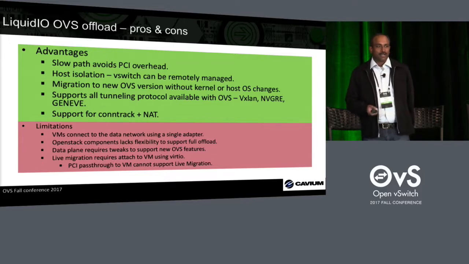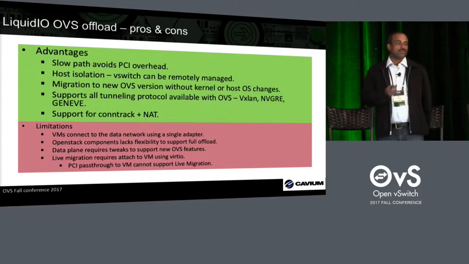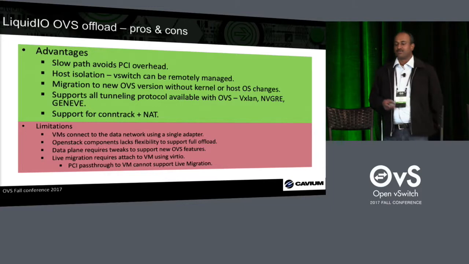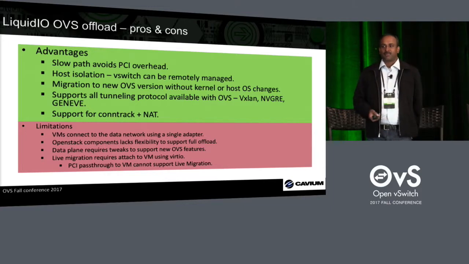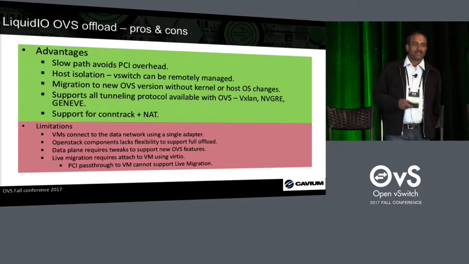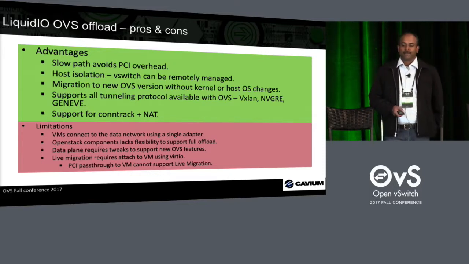Data plane, of course, once you have feature additions that come up, for example, when we moved, we had an earlier version of OVS that we were supporting, 2.4, and then when we came to 2.6 and conntrack support needed to be added, obviously we had to change the data plane, right? So it's not a simple move to a new OVS version. There is some work that Cavium has to do to make it useful. And that work really has to come as a firmware update, but it requires us to do that.